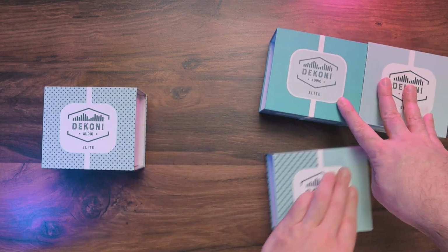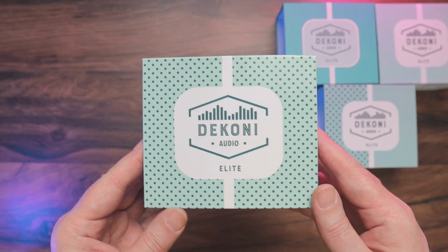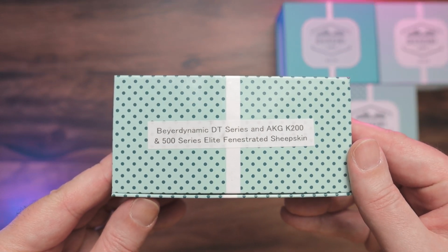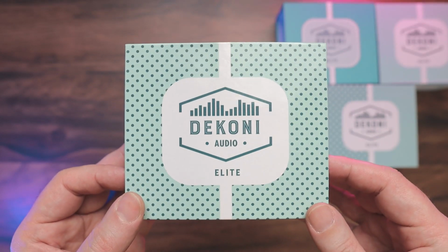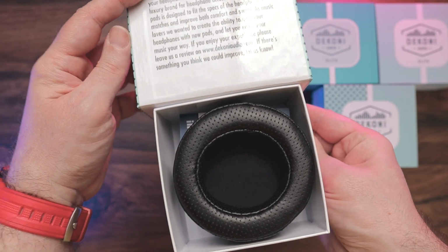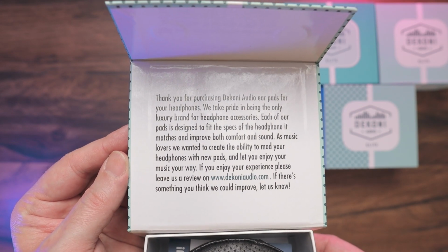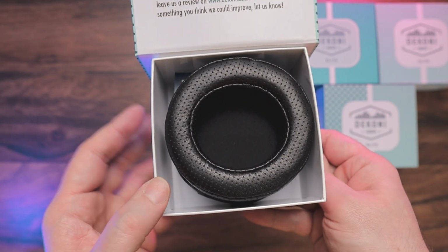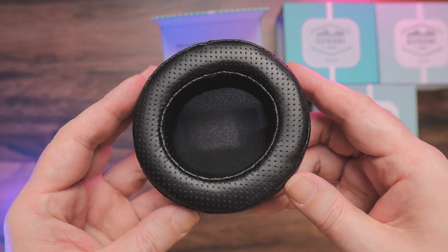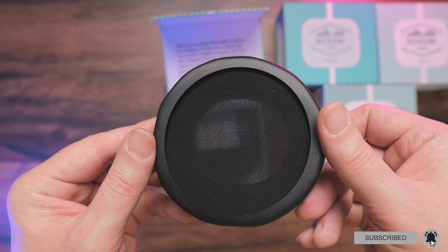and DT990 from Beyerdynamic. So the first earpads are Fenestrated Elite, and those are earpads made from perforated sheepskin leather. These earpads were designed to be more breathable and at the same time cooler, especially if you are living in a hot climate. Generally, as Dekoni says, this type of earpads helps the headphones preserve a clear sound as well as the sound stage, because they minimize the sound reflections before they get to your ear.